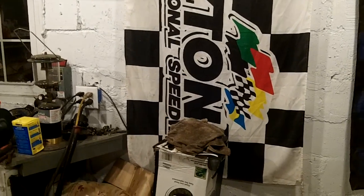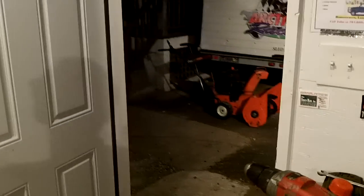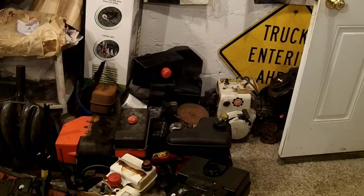Also, the Craftsman ride-on mower, that is gone. That is in storage if anyone wants it during the winter. If someone wants to buy it off of YouTube, let me know. I can definitely give you a pretty good deal, because I think my boss just wants to move it out of his storage yard. We also got rid of that Murray today. That's gone, and that's actually at one of my boss's yards as well. So those are what we got going on.